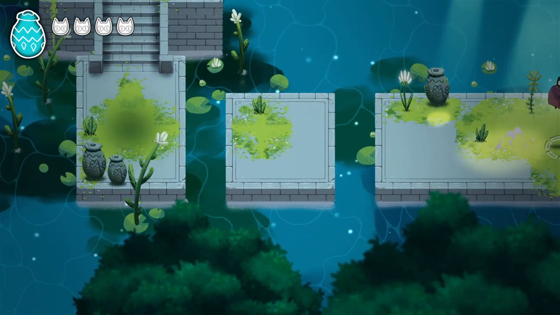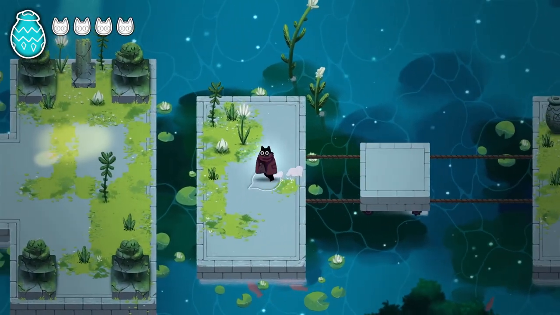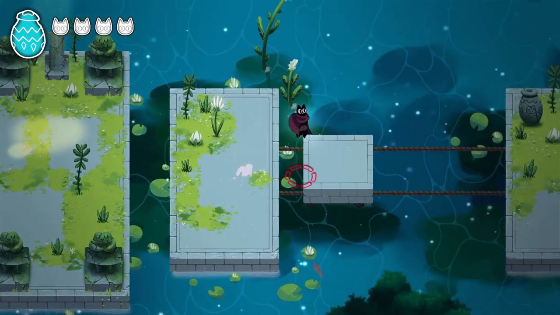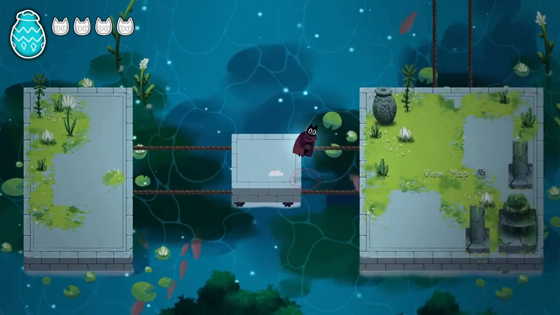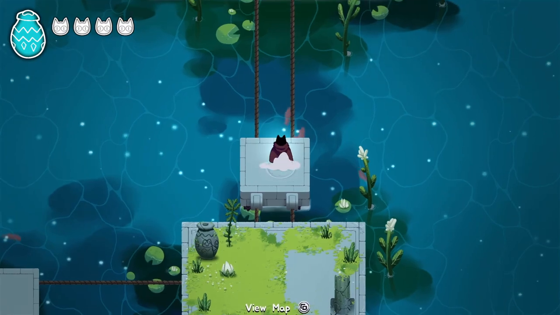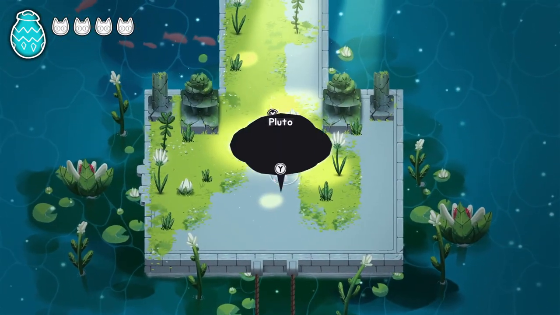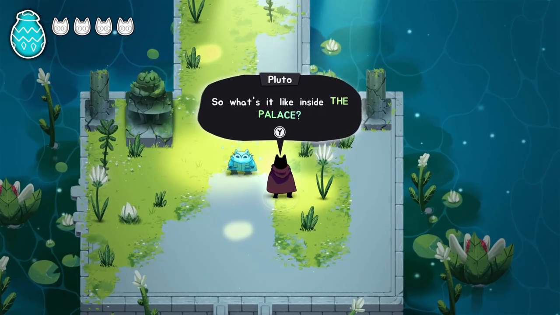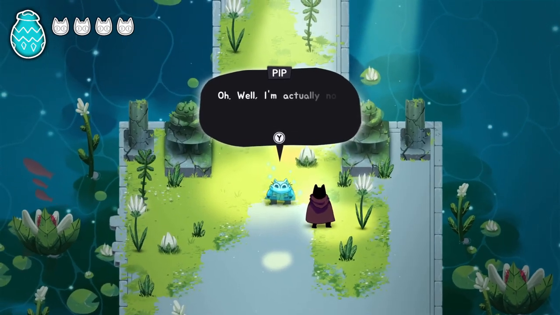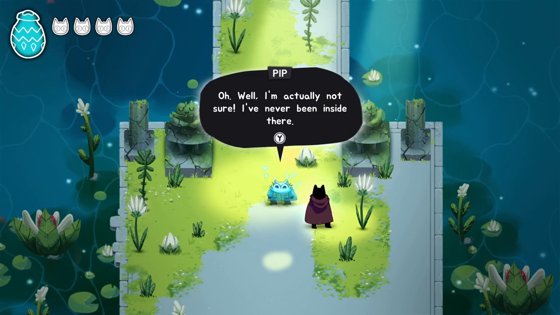Already know how to jump. It don't look to be a variable jump here. Oh, I was about to risk it. I was about to risk it all right there. It's kind of nice because it uses shapes very similar to Hyper Light Drifter, which is what's really catching my eye a little bit, because Hyper Light Drifter was very blocky in terms of its world design.